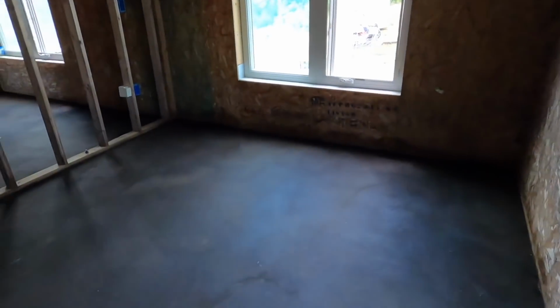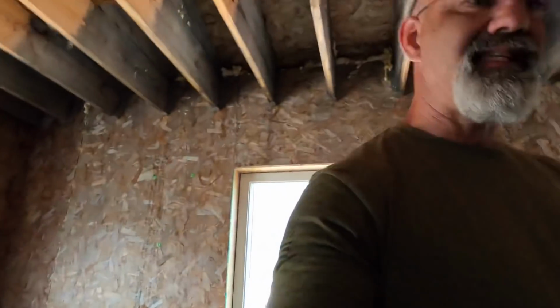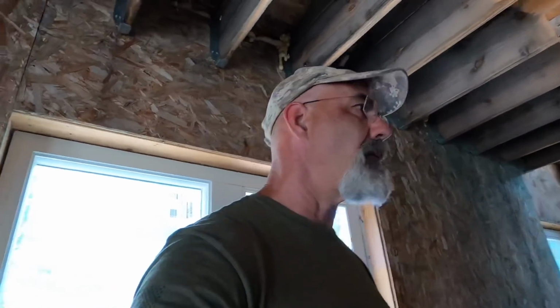This room has been scrubbed out twice. A lot of residue right over here that just hasn't come up. I'm gonna hit it with the pad and then I'm gonna put the vacuum on it and see if I can draw all that stuff out. And if I can, then I'm gonna get on the rest of these rooms, get on the main room, and we should be good to go.